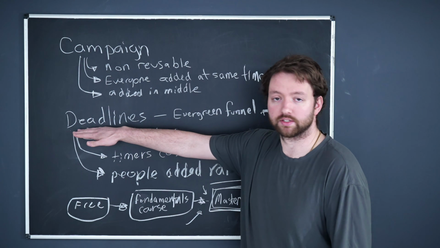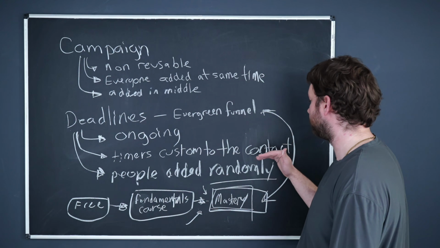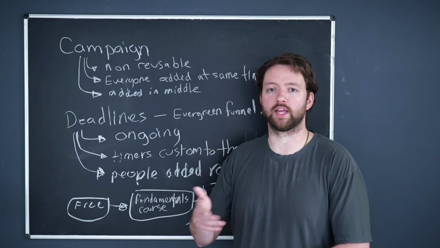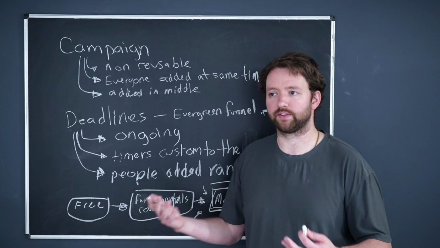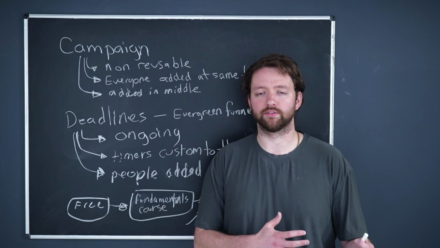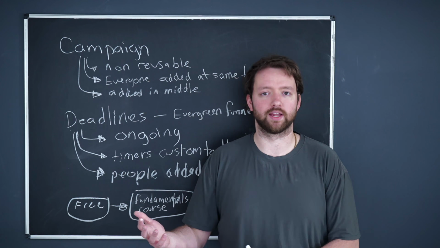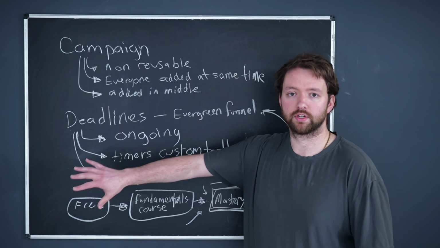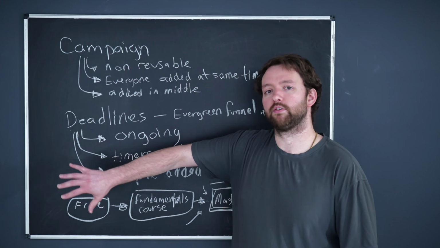Now, the important thing here is these are one-time use, but they're tied to the contact. So I really wouldn't recommend re-enrolling people into the same deadline sequence. Because if they get the first one and you say, this is your only opportunity to get this discount, and then a month later they get the same sequence, they're not going to trust you. So we're going to use deadline funnels to increase trust, not remove trust.